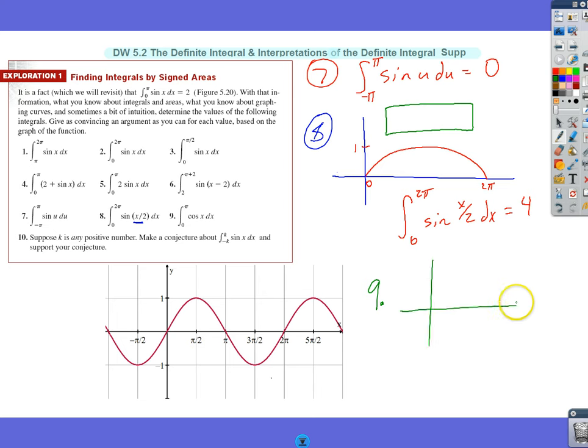Finally, number 9. Graph it. Remember what cosine of x looks like. So, again, what does the graph look like? Well, here's my graph. It starts up here at 1, and then it does one of these. There's pi. There's my graph. It wants to know what the integral part of this is. So, you have to think to yourself, what might it be? And if you're thinking 0, you are correct. 0. So, what I want you guys to do here is I want you guys to think about number 10. And I'm going to pause the video. And I just want to see what people are thinking about it. Leave your comment behind about number 10.